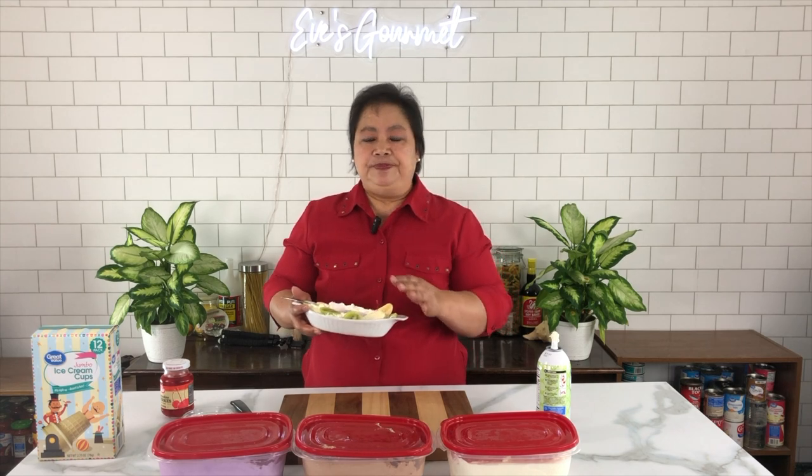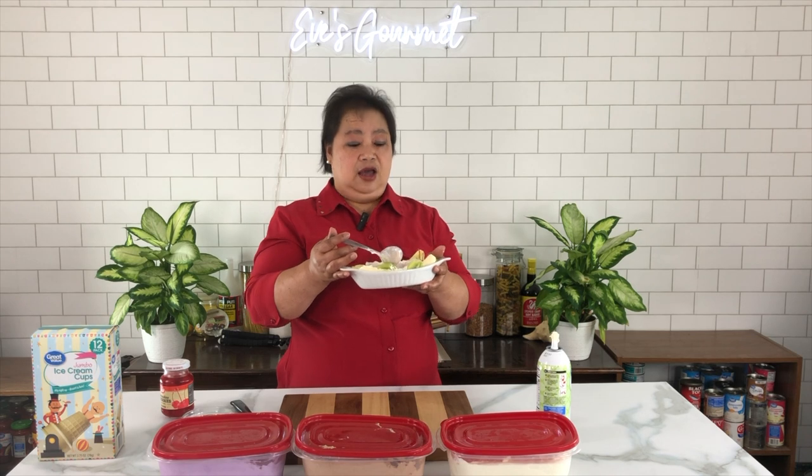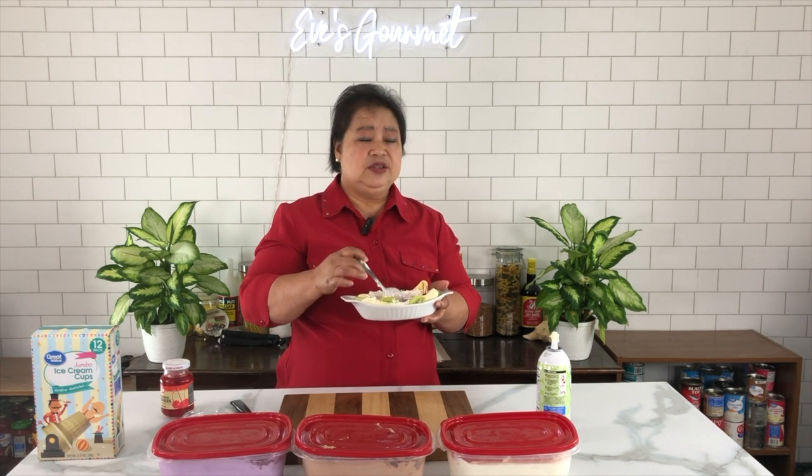I don't know what to tell you, but I wish you were here to taste this ice cream. I can eat this whole banana split, guys. This is really, really good. So creamy.